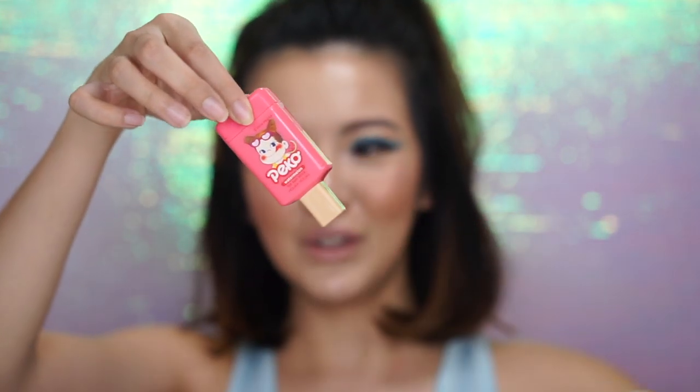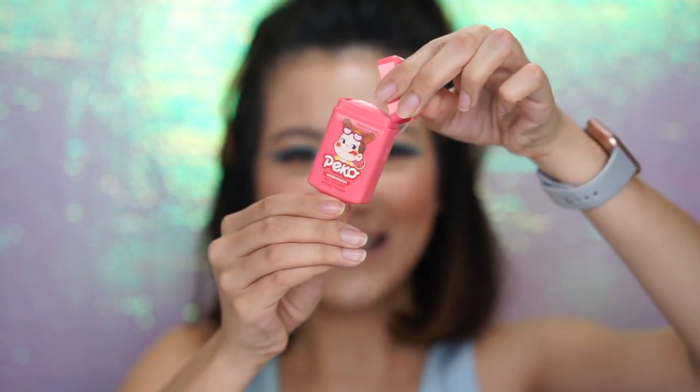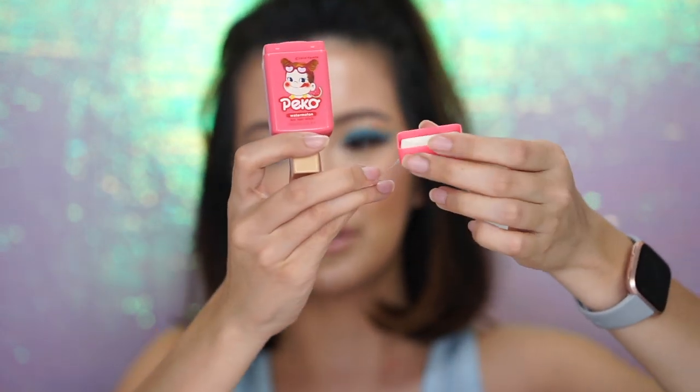Opening the packaging, look, it's a little ice cream. Oh, okay, should have removed that sticker. Let's pretend I didn't do that. Basically what this is, is a sunblock on a stick that looks like ice cream. How cute is this? Seriously, how cute is this? I use sunscreen all the time. I run through my sunscreen like a mother. So I figure an impulse purchase like this couldn't do any harm. It's sunscreen. Everybody needs sunscreen.